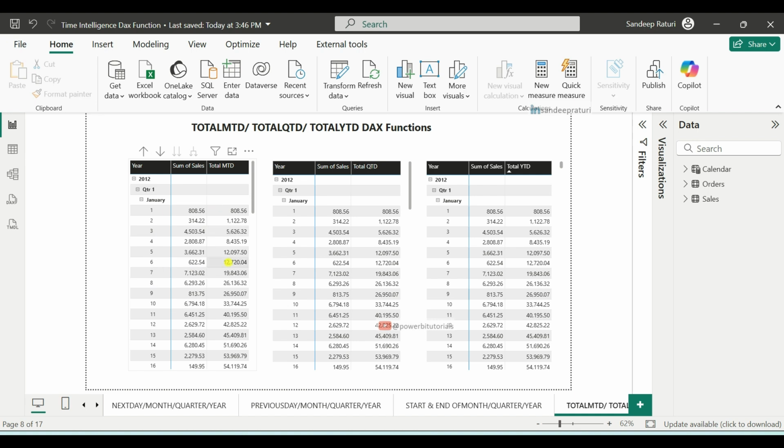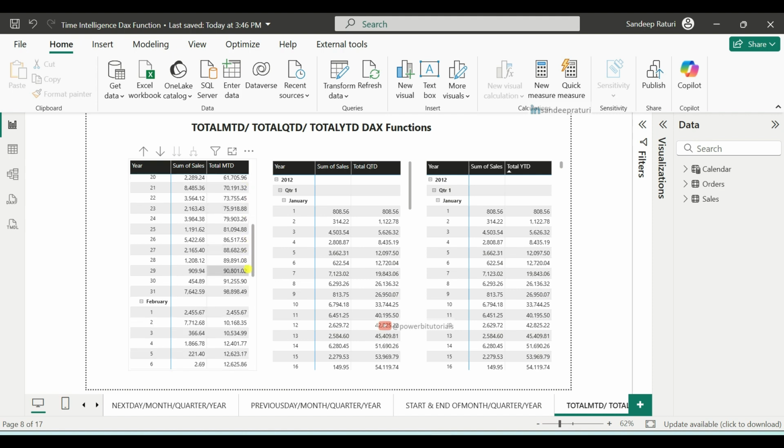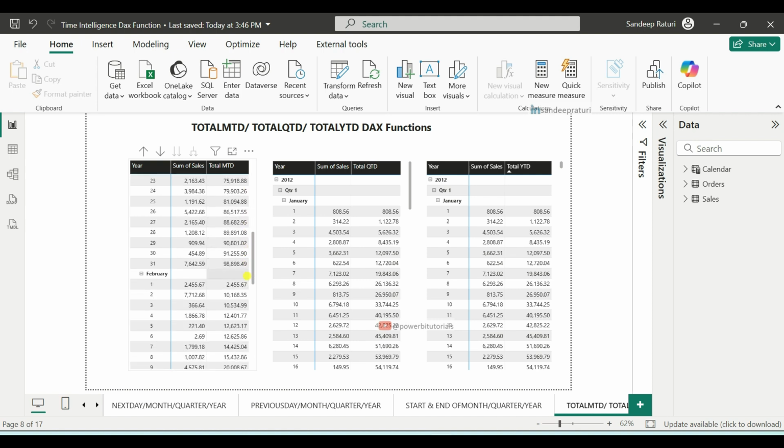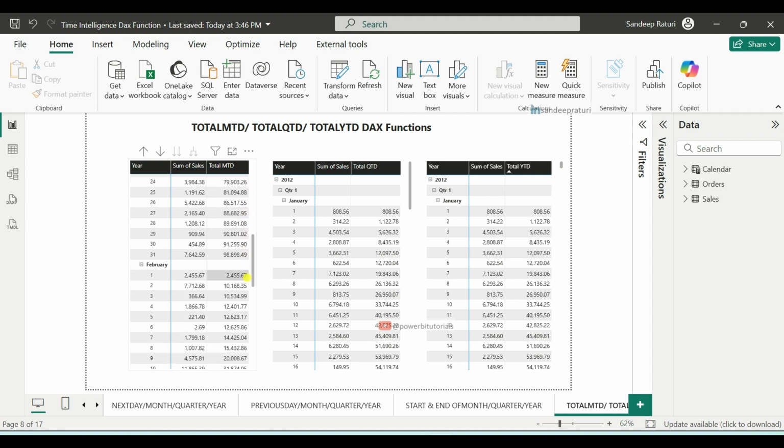In the same way, it will calculate the cumulative sales for January month, and for the next month, which is February, it will start sales summation from the beginning of the month. So for the 1st of February, you can see here again it is showing the same sale, because for every month it will start the sales summation from the beginning.